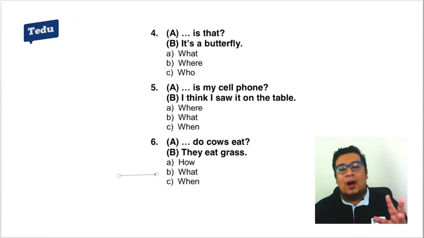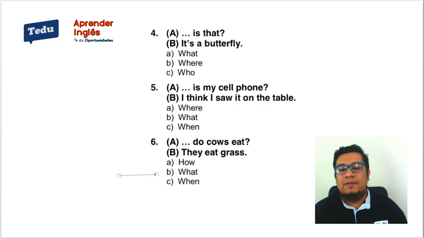You see? Ahora, with this option that we have here, my friends, you can use it in present, in past, or in future. WH question usan para todos los tiempos y es algo muy importante cuando tú le quieres pedir una información a alguien. All right? When you want to ask an information, WH questions son lo perfecto para ustedes. Very good option, very good way to use English questions. So that's one of the important things that we have right now, okay?